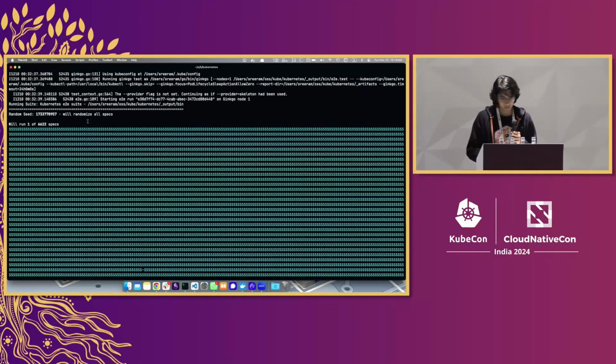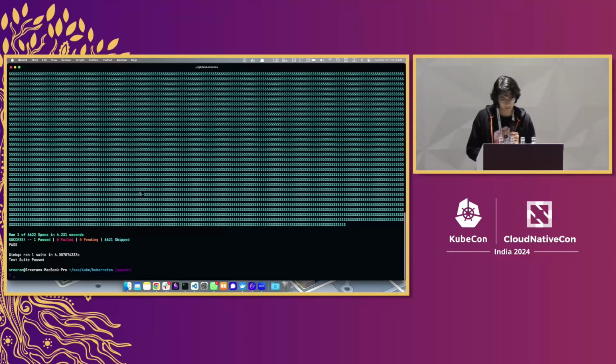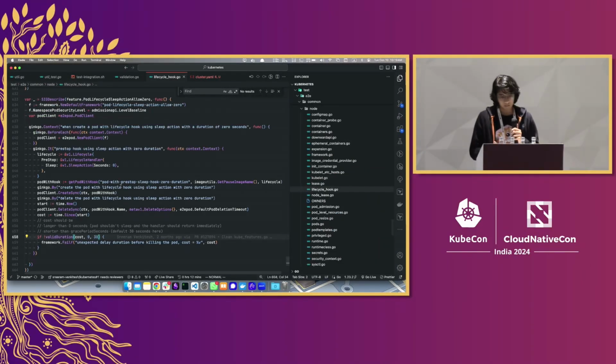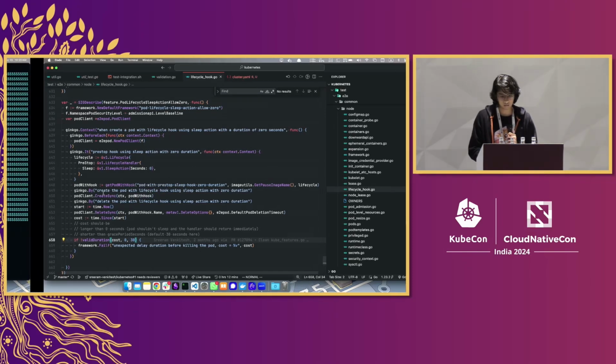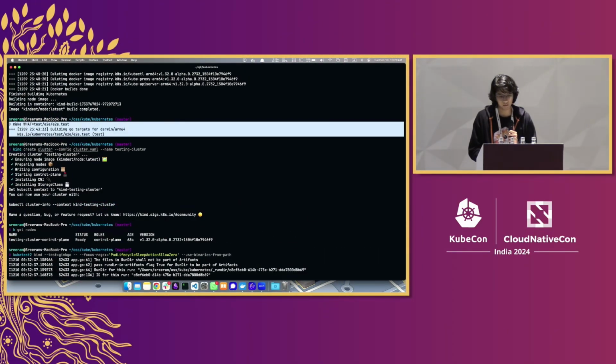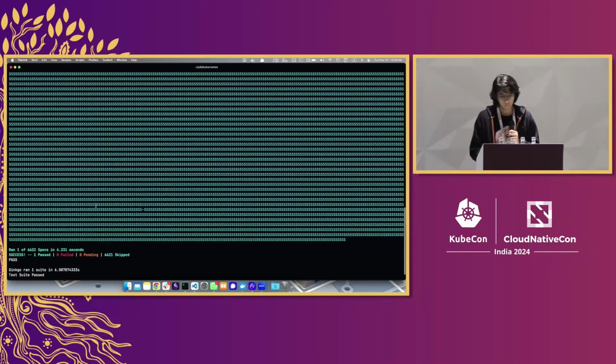I passed this flag, and you can see that all the tests except for my test, the one dot that you see here, are skipped, and you can see that the test has passed here. While I'm developing this, while I'm writing the end-to-end test, I can quickly make changes to the test. I can run this step again to build the E2E test binary, and I can run the test again. This I've found is the fastest way to run these tests while you're actually developing them.